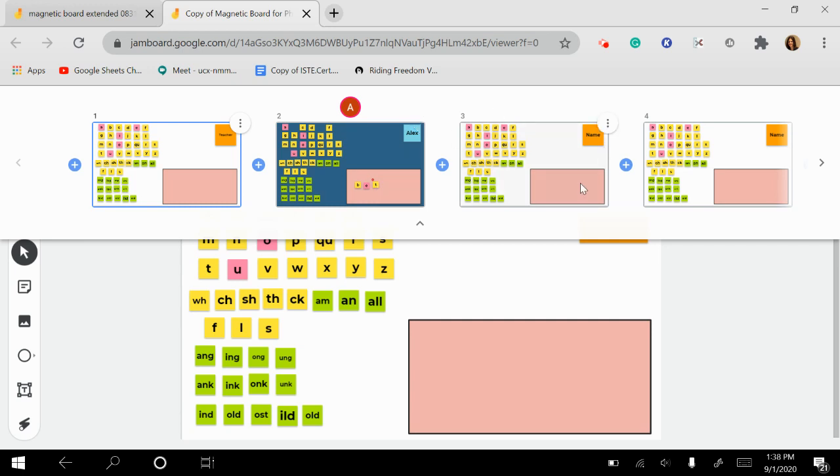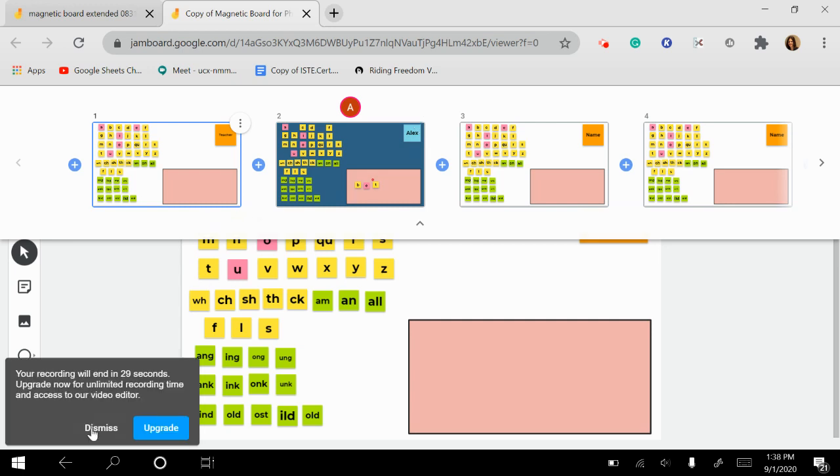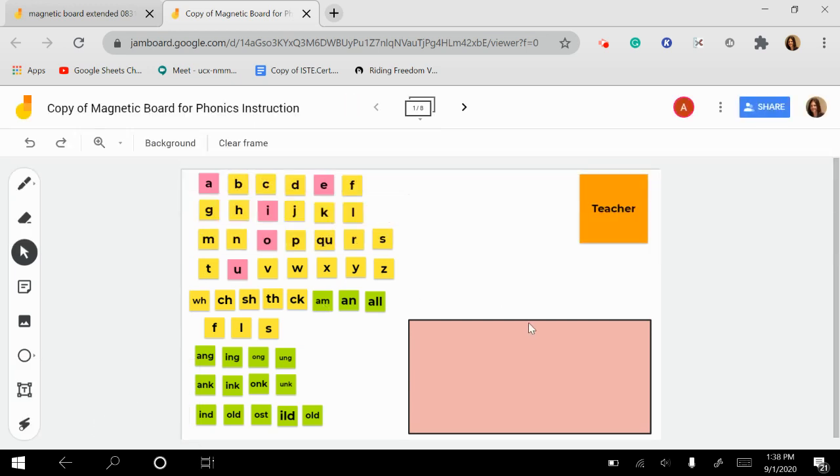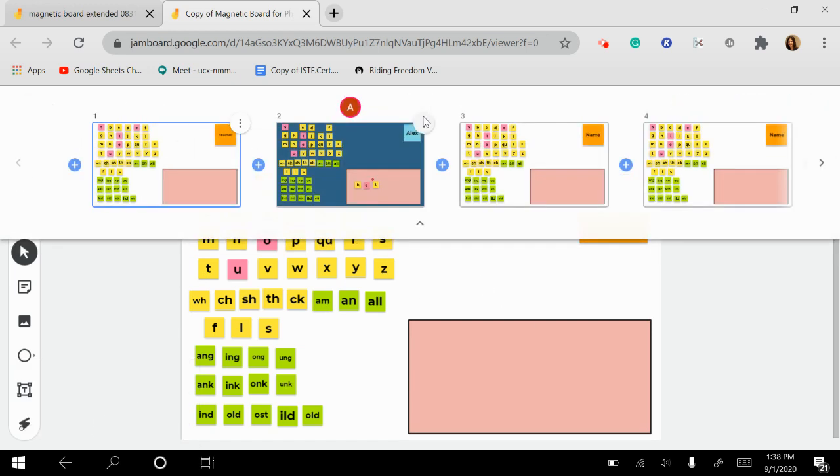Now, say student 3 didn't do a good job spelling the word bet. I could have some collaboration student to student, and I could say to Alexander, hey, check out board 3. How can you support Sarah there, and have them work together with what was going on with those words.